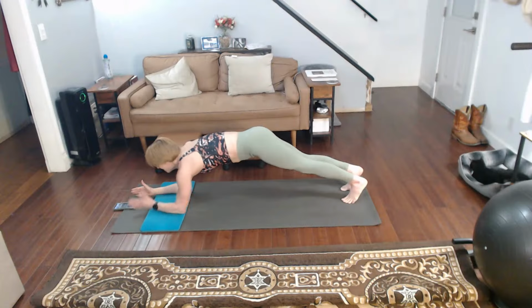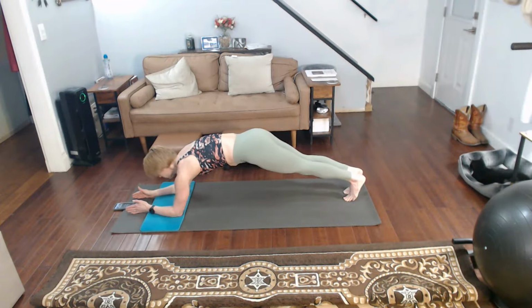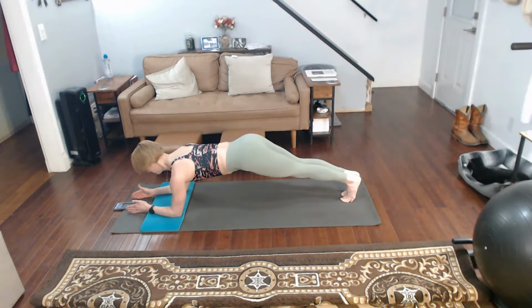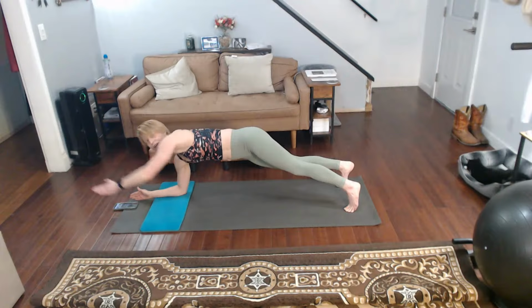Down. We're gonna hold that plank. We're gonna add in some arm lifts this time. Hold it tight. Come on, draw the shoulders back. Alternate hands, feet a little bit wider. We only have 10 seconds left for this one.